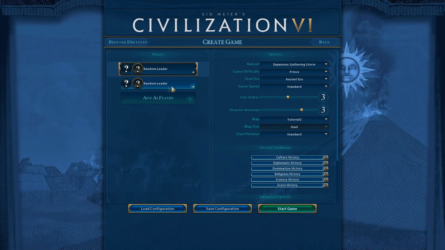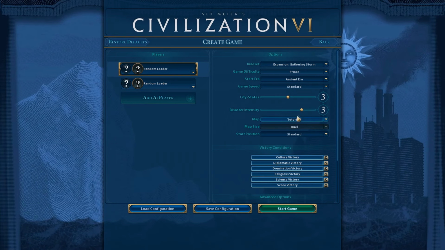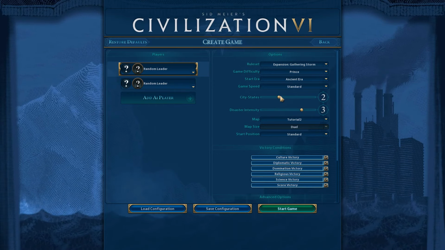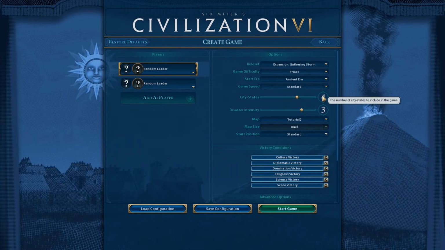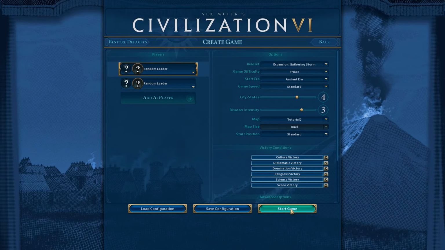Going into here, I can add more AI players. It automatically will have 1 because it's a duel, again. And then city states, I'm going to change to 2 because that's how many we put in the thing. I honestly do not know what will happen if I were to put, you know what, just for experiment's sake, I'm going to put 4. Let's go wild, let's see what happens. Anyway, time to start loading into the game.